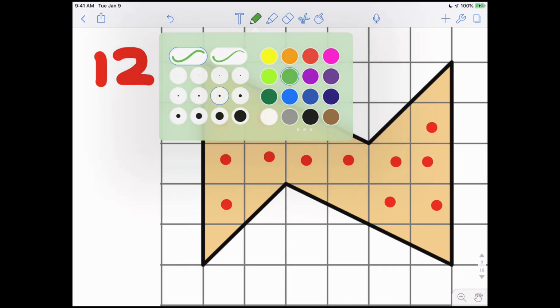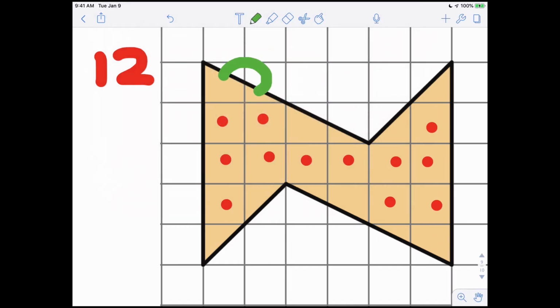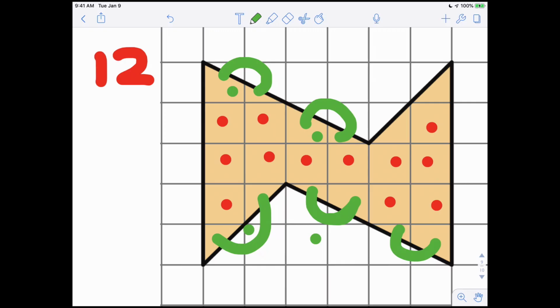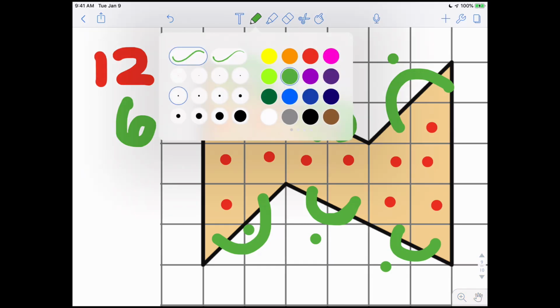So we've got 12 so far, and I'll put the 12 in red because that's the 12 whole squares. Let's put the pieces together in green. Looks like these two go together to equal 1, and so do each of these pairs of pieces. So in terms of the green, we have 6 whole squares, and 12 for the red. Everything is present and accounted for.